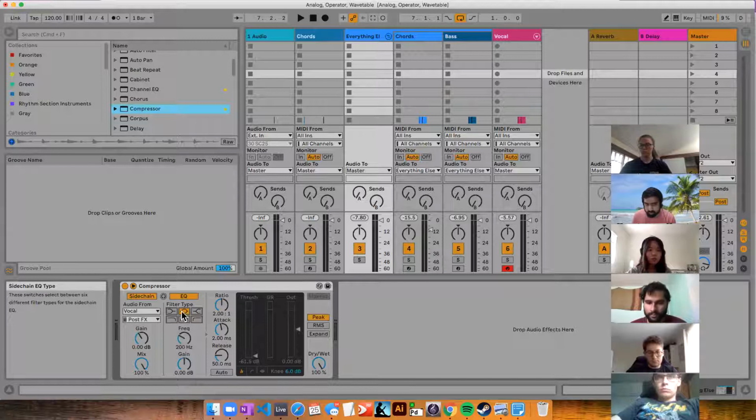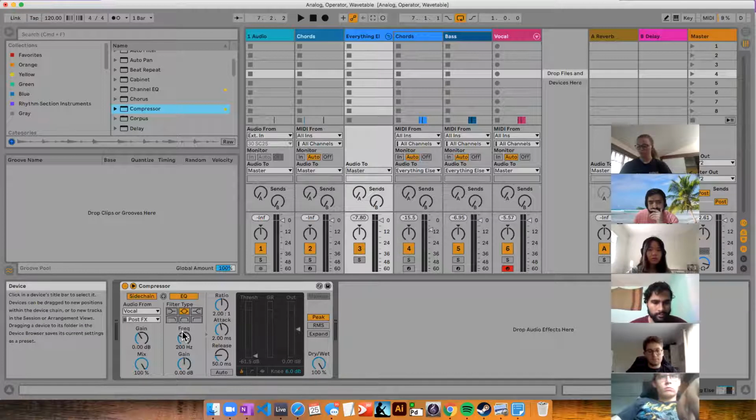So you might want to just put the filter to be bandpass so that the side chaining only affects the mids of the particular sound. So the lows are left untouched and the highs are really left untouched.